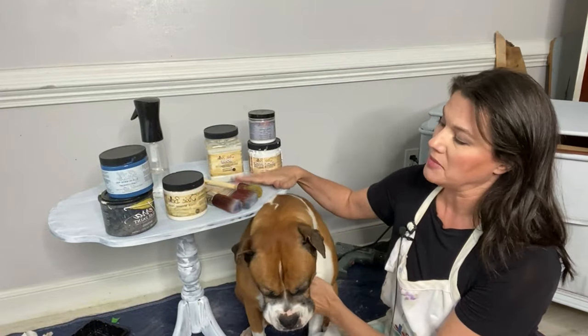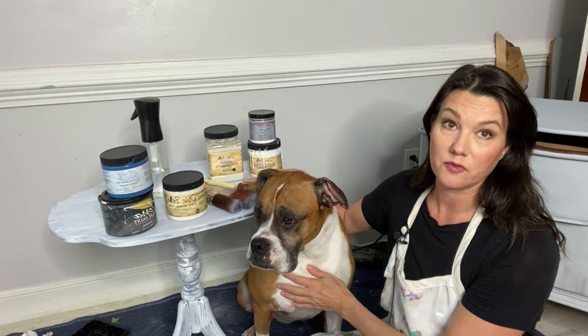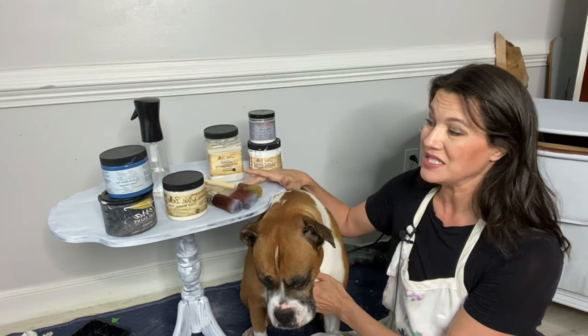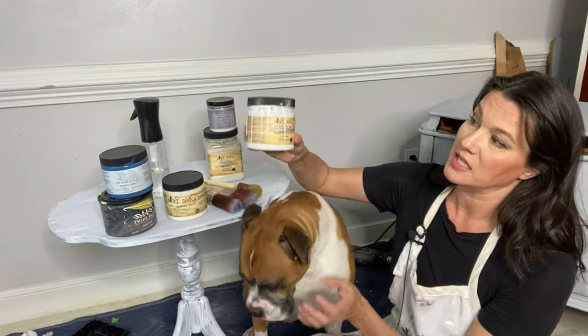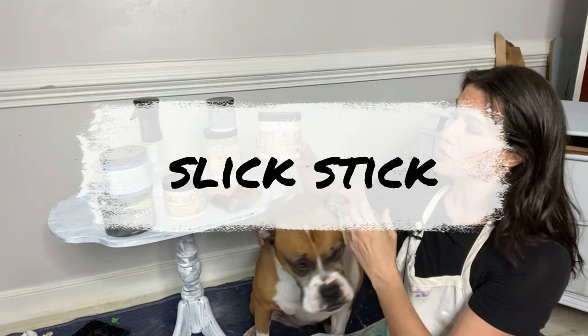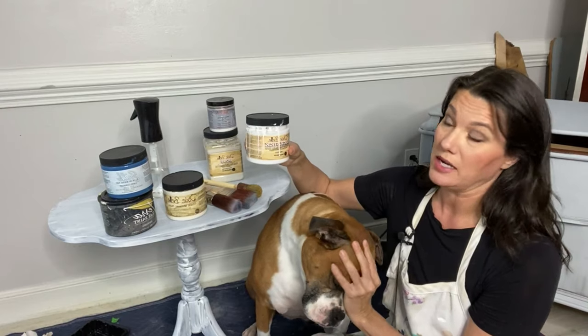So this little table is a Bombay style table, and I had to prepare it in a different way. There's some prep involved to all projects that you're going to paint with Dixie Belle Paint, and sometimes you need different tools for different projects. So this little table required something called Slick Stick. Slick Stick is your gripping primer for anything slick or shiny. You need to shake it well before you use it, and you're going to apply this with a throwaway brush because you don't want to put Slick Stick down the drain, okay?